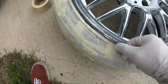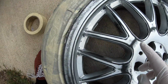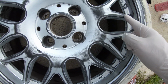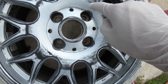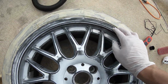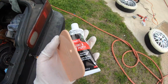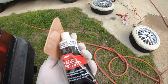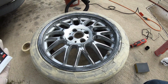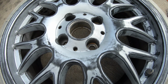And then, see all these scratches and stuff? What I'm gonna do is put some Bondo or some putty and fix them up. No, I don't even think I'm gonna need Bondo. Probably just some putty. Let me show you guys. This is what I'm talking about. I'm talking about this stuff right here. Just do it on the minor scratches that you got, and on the curb rashes. And then sand it right after.